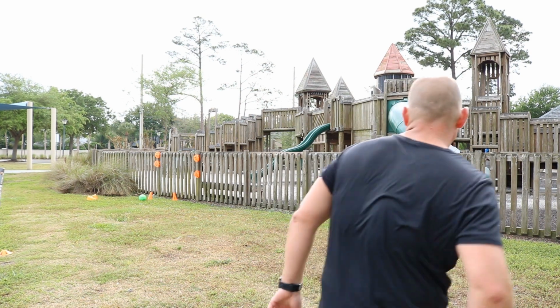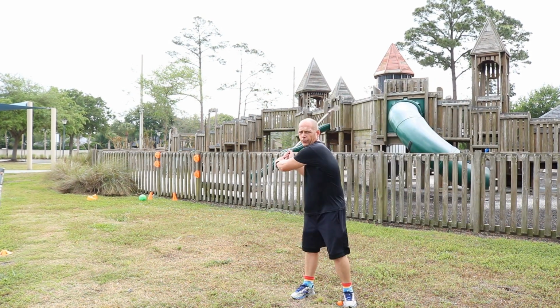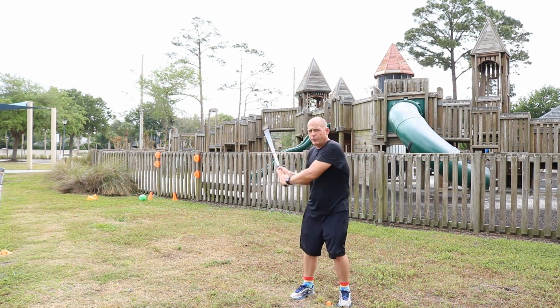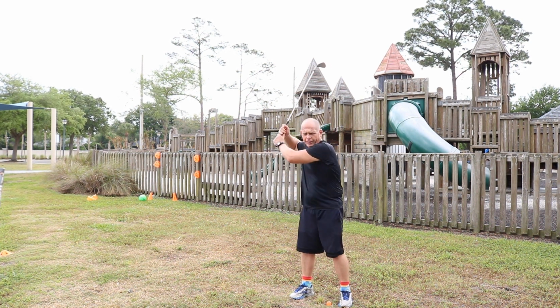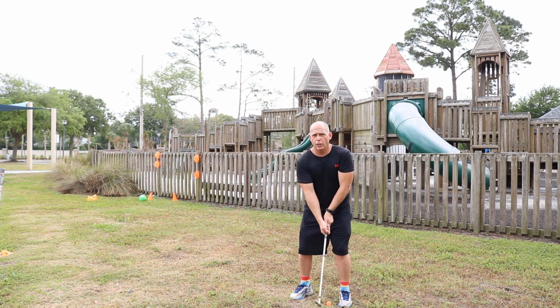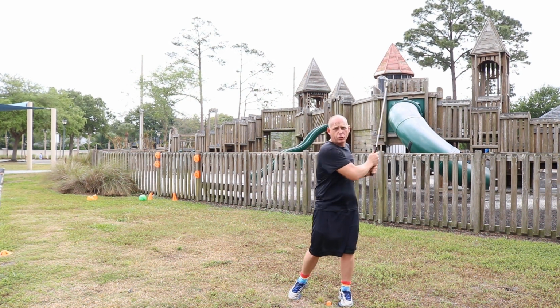The swing has to be muscle memory. So I like to practice my shoulders turn first, and then I like to get my club moving a little bit, kind of like a baseball stance for batting, because your club has to go up, so you need to be able to go from low to high and then release your shoulders.